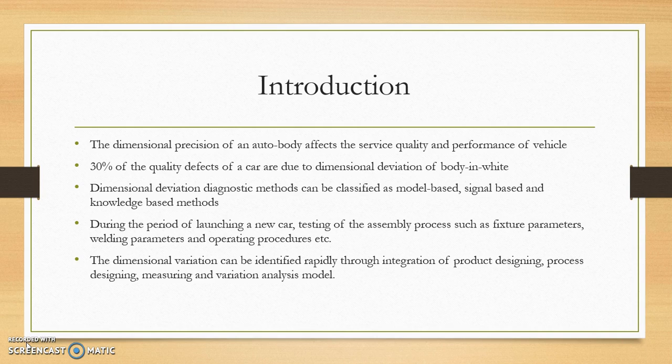Coming to knowledge-based methods. As for the knowledge-based diagnostic approach, with the aid of product and fixture knowledge, in 1994, it was firstly put forward a diagnostic method including fixture failure pattern modeling and fault matching. Although this method helps engineers to find the failure of a fixture, other process factors such as misoperation and misadjusting are rarely considered. During the period of launching a new car, testing of the assembly process such as fixture parameters, welding parameters, and operating procedures, etc. The dimensional variation can be identified rapidly through integration of product designing, process designing, measuring, and variation analysis model.